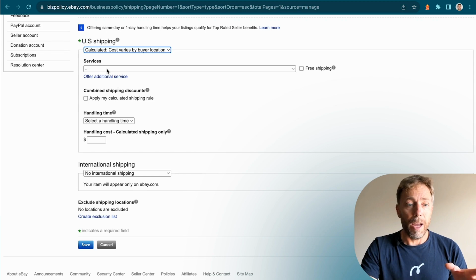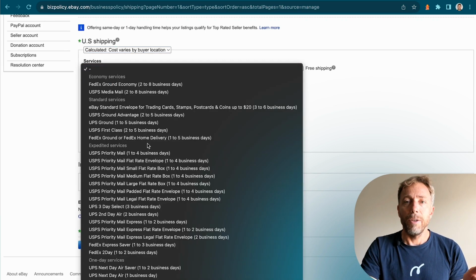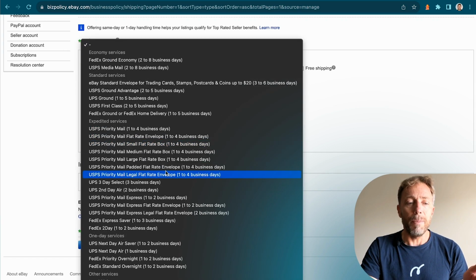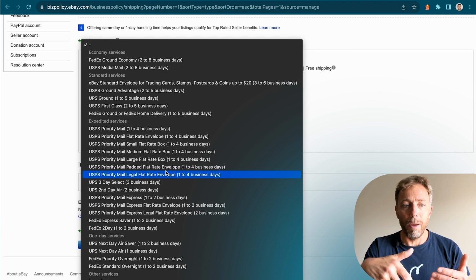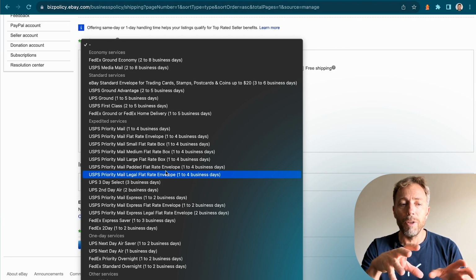So you go further down and you can select your service. This means that eBay has agreements with a bunch of carriers and all their price lists are embedded already within eBay system. So of course you can ship how you want, but if you pick one of these here, USPS and FedEx, UPS, etc., the calculation is going to be performed exactly by eBay systems based on their price lists.